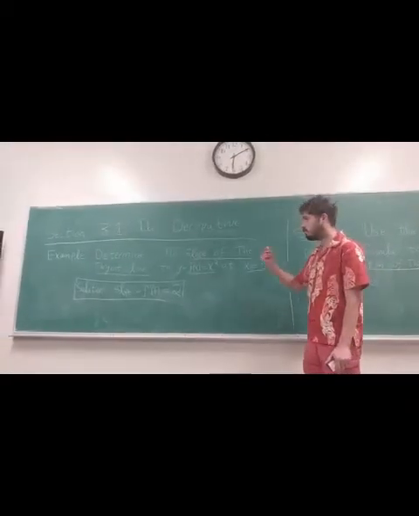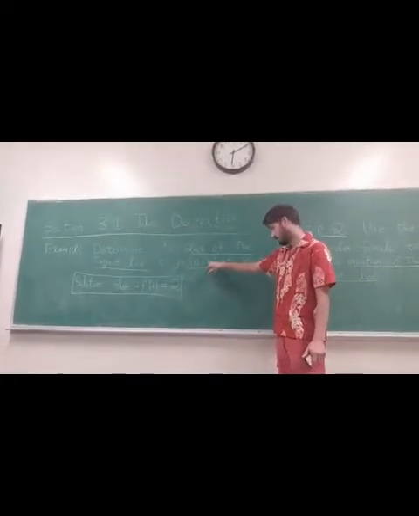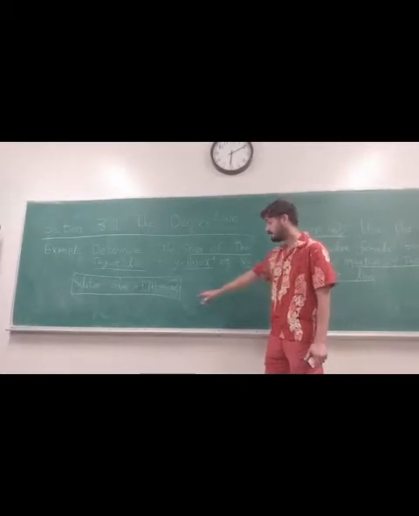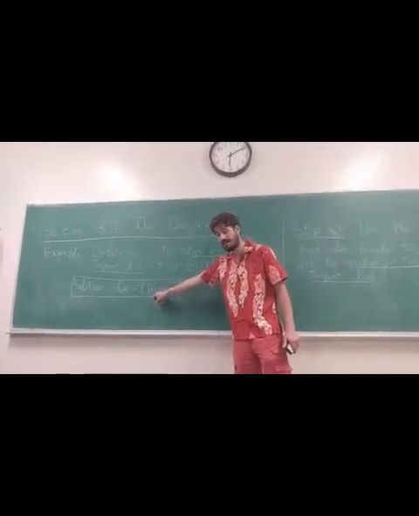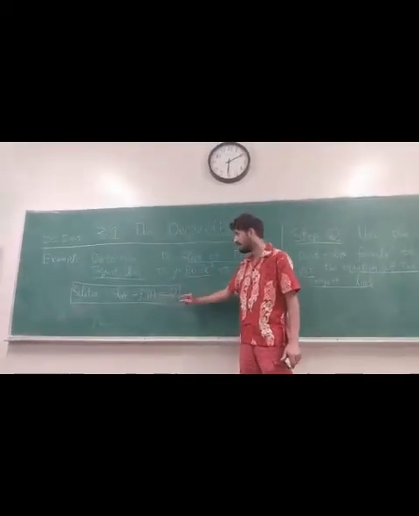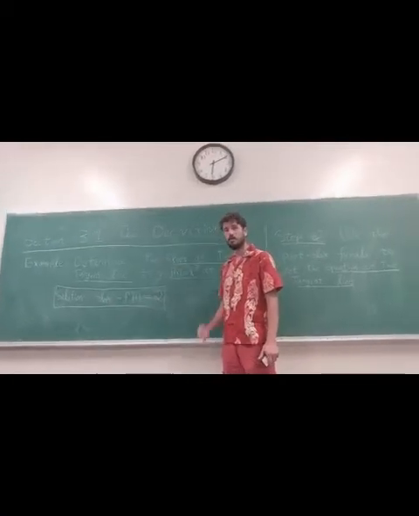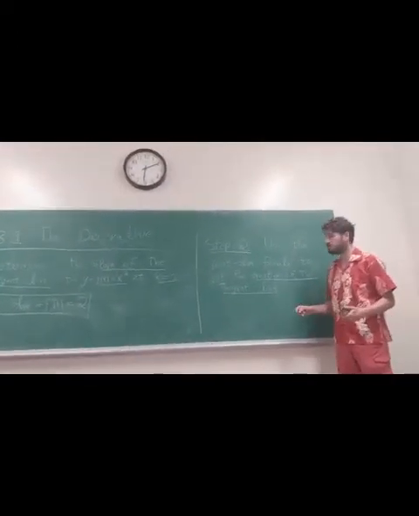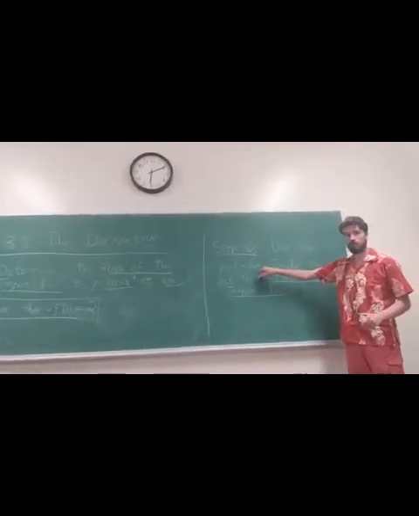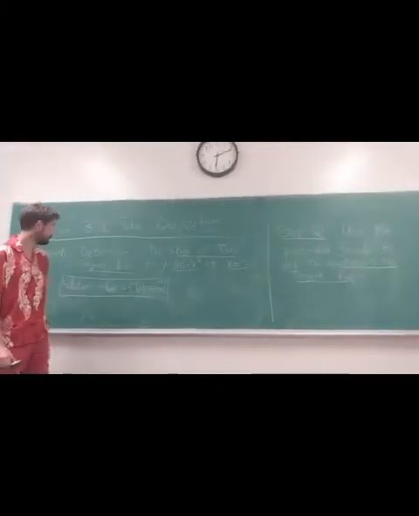Okay, so the first step was we determined the slope of the tangent line to y is equal to f of x, which is equal to x squared at x equal to 1. That slope we found was f prime of 1, the limit as x goes to 1 of x squared minus 1 over x minus 1, and we found it was equal to 2. So this is our answer for the first part of the problem. Step 2, we're going to use the point slope formula to get the equation of the tangent line. Now, to do that, I need to explain the point slope formula, which I will be doing in the subsequent video.